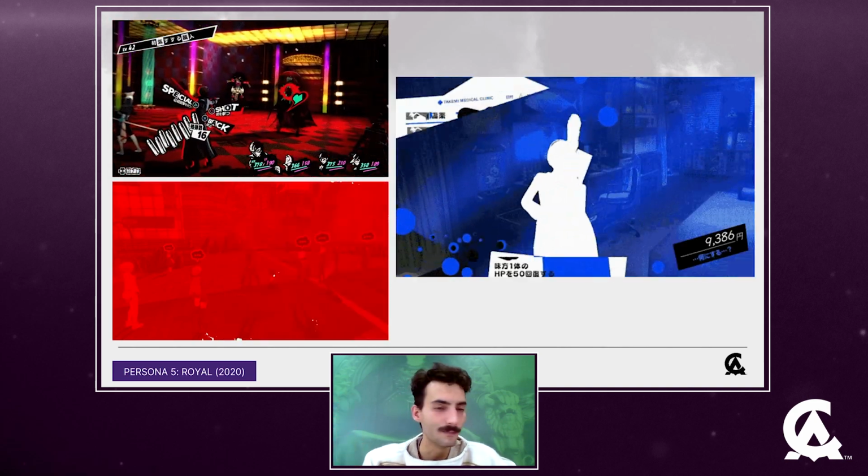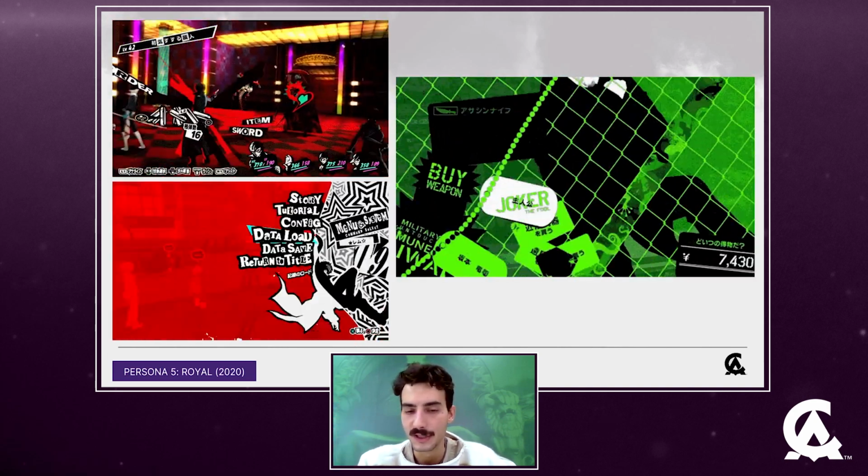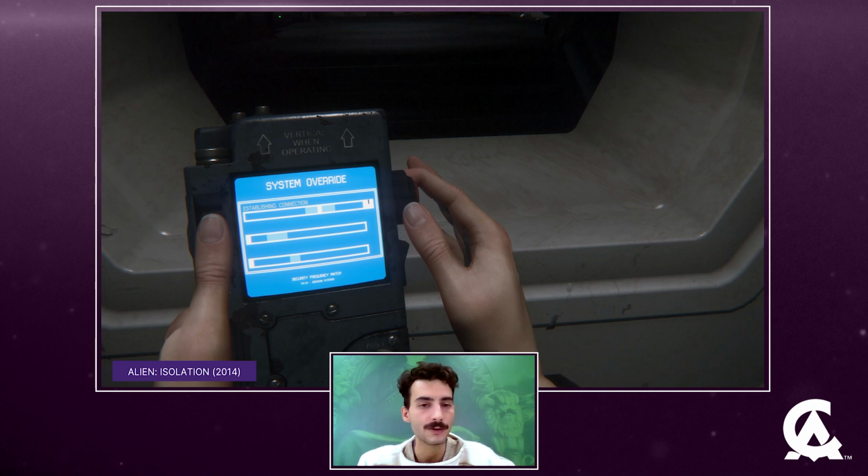So you can make all of these amazing graphical transitions. You can make the UI part of the in-game world itself. That's called diegetic UI, by the way. Like here in Alien Isolation, where we have our protagonist basically using this gadget in order to establish connections and communicate, and also hack various devices. So basically, you're going to be designing the UI for the device that's actually in game, and the character is going to be interacting with it.